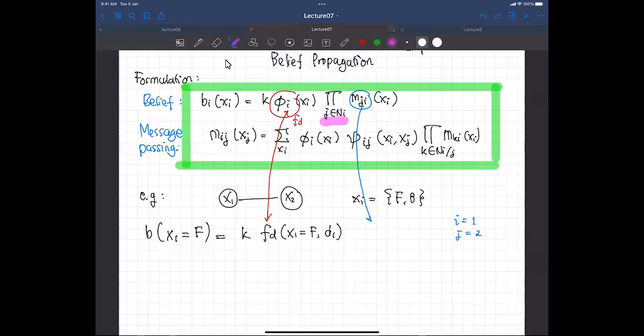So because J is a neighbor of I, J is equal to what? What is J now for our case? J is a neighbor of I. So what is J? I is equal to 1, so J is 2, right? So because J is 2, and J equal to 2 gives x1. There is no other neighbor of I. J is 2.